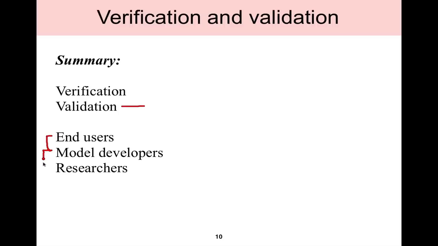Finally, verification and validation affects end users, model developers and researchers in different ways. For the end users, it lets them see where FDS is appropriate, if it's performing well in a certain area, and it lets them decide how to apply the model. For the developers, it tells them where they need to work on specifically or what physics in the model need to be improved. For researchers, it directs them on current topics in research on the model.